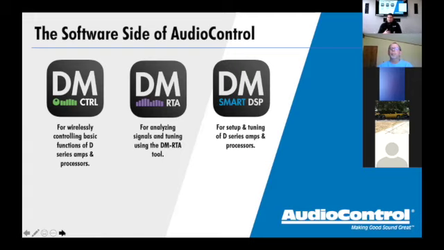Where I think a lot of people get confused or misled is that when you get into the DM Smart DSP app, which we're going to show in a little bit, there's an RTA built into that. And a lot of guys look at it and go, oh, cool, DM RTA. It's not the same thing, okay? DM Smart DSP has an RTA built into the amplifier or into the DSP on the input side, but it's not the same thing as having a DM RTA and using the DM RTA app. You do not use the DM RTA app and then hook up to your amplifier and now you have an RTA in your car, okay? It's not like that. It's a little bit different.